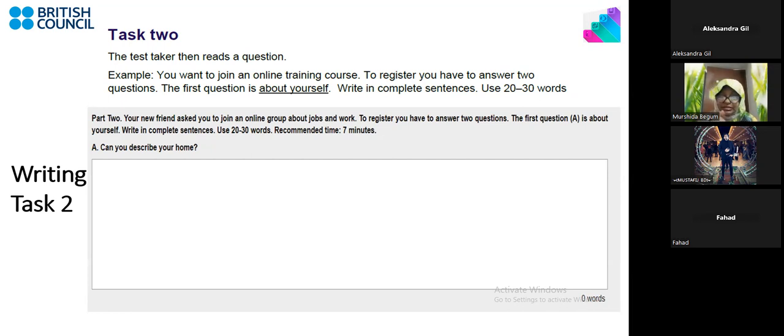Now the best part is at the bottom here on the right hand side, there is the word count. So if you have more than 30 words, it will not take it. That's the other thing. My home is situated in Kumilla at Katabil. There are 6 rooms in my home. Yeah, that's a very nice, simple sentence. There are a garden in front of my home.